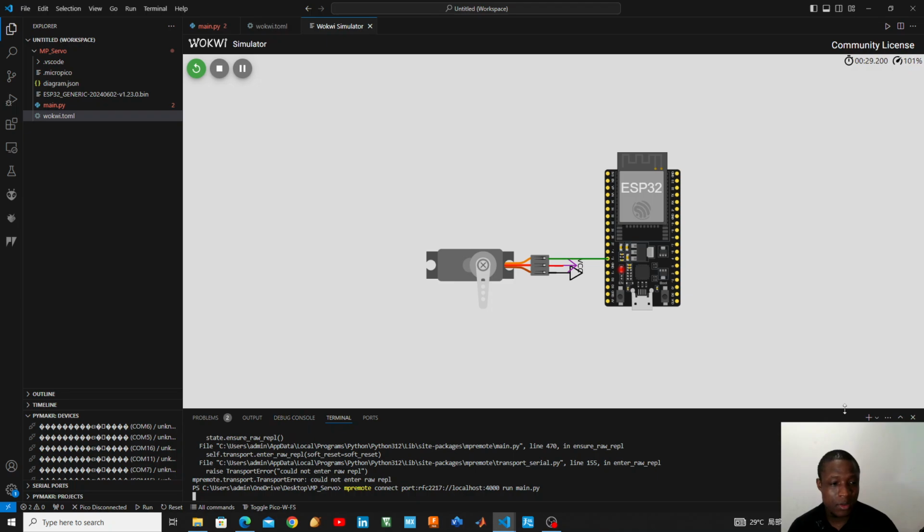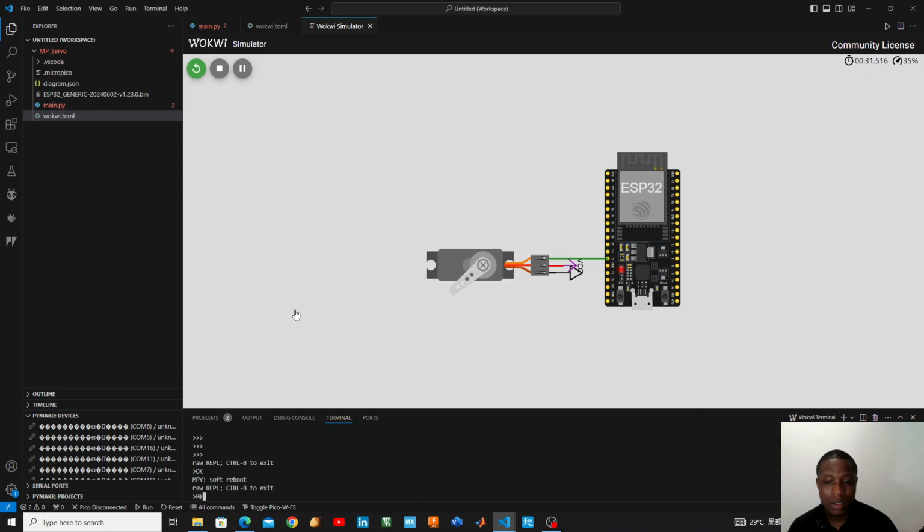Same thing. Let me kill this and create a new terminal. Let me stop this and start it again. It's the same thing: it has to be connected remotely for this to be able to run. You can see, for example, it's running, but this is not moving. What you just do is run the same command that I ran a few moments ago, and you will see it start moving automatically.